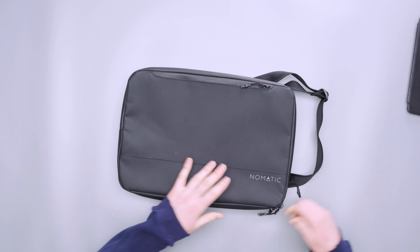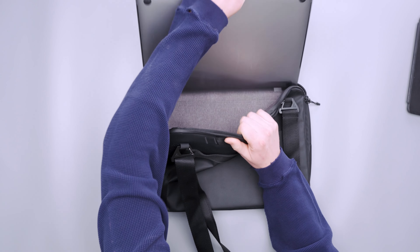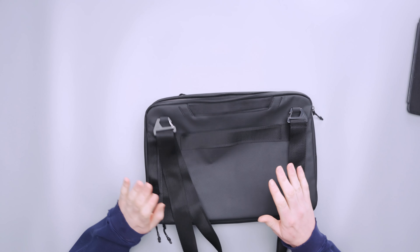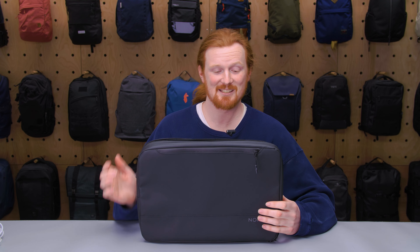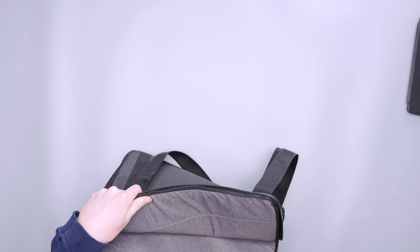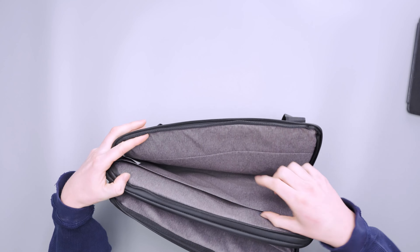Moving to the back side, this is where the laptops go. There's a sleeve where you're supposed to put your laptop — I have my 15-inch in there now. We actually tested fitting multiple laptops today: the case is listed for one 15-inch, but we fit a 16-inch in the main pocket, a 15-inch and a 13-inch in the accessory compartment, fitting three laptops total. Obviously having two laptops touching each other isn't ideal for travel, but it was possible.